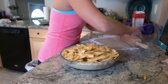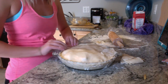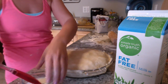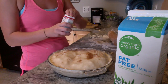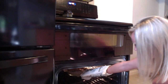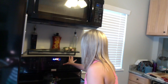Now it's time to pick up the top crust and lay it over the pie, pressing the edges together to seal up the pie. Lastly, I'm going to brush the top with milk and dust with cinnamon and sugar to get a nice golden color and have some added flavor and texture to the crust. The apple pie will go in the oven at 400 degrees for 15 minutes, then turned down to 375 degrees for another 45 minutes.